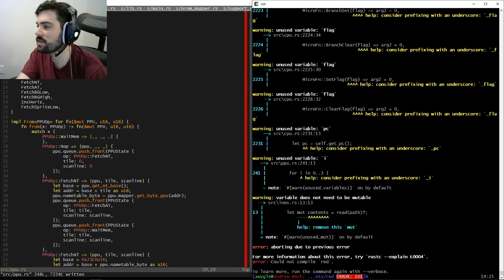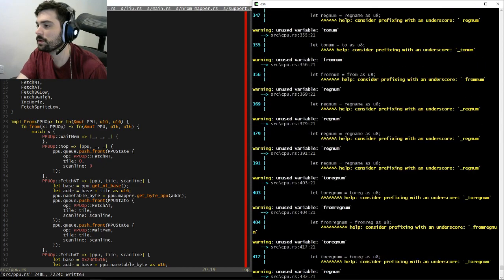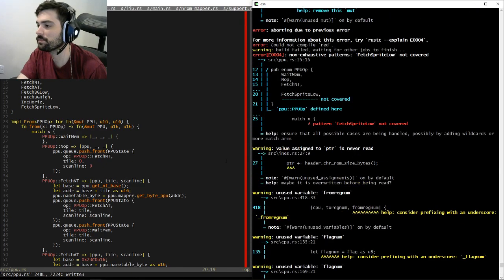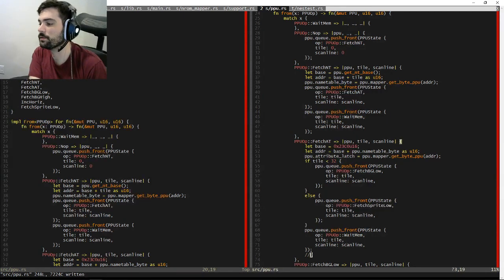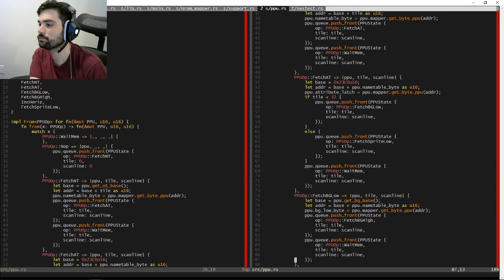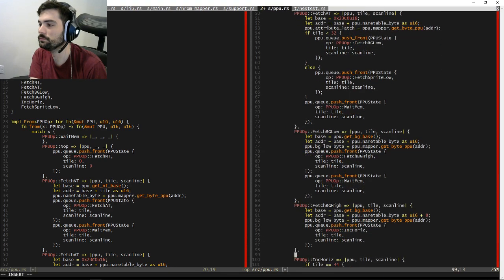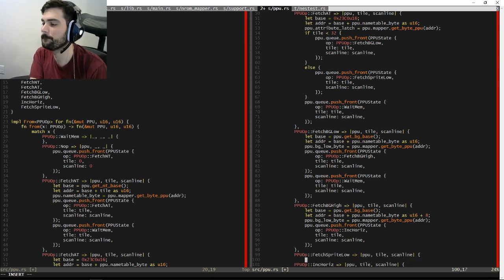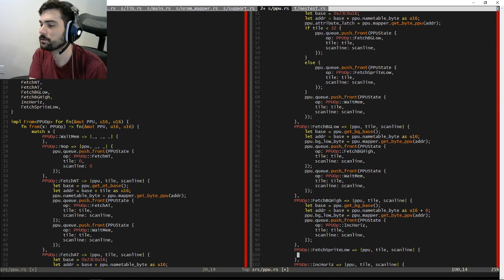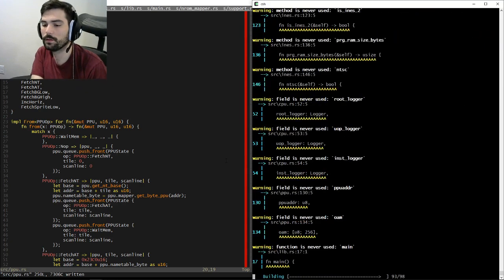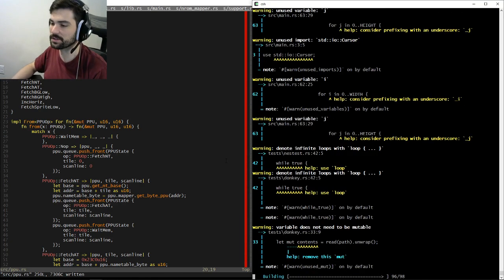I probably should do that last thing, but whatever. What did you error out? Oh, okay. Fair. Fetch sprite low. CPU tile scanline. Panic. You can just write tile instead of tile. Yes, that is a true thing.